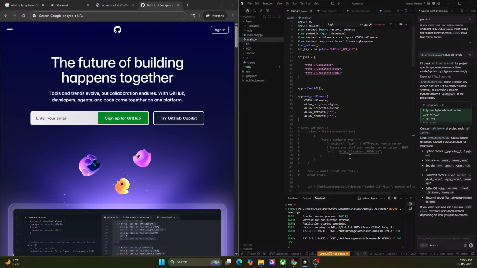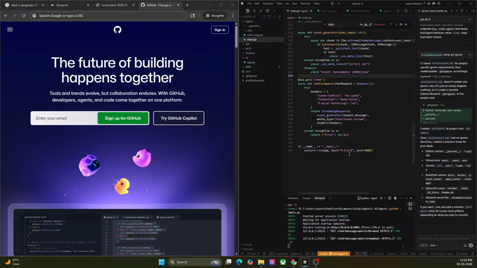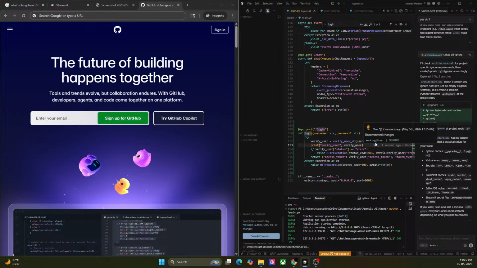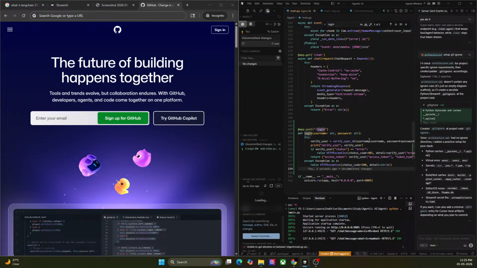Agent. I need a login and password that I'll match with the username. HTTP verify user token.